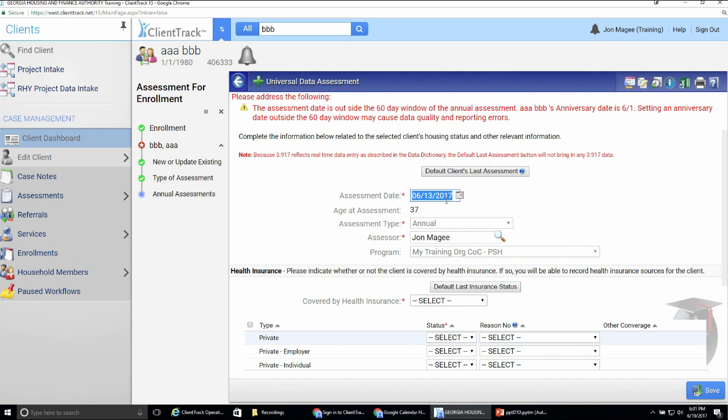client's anniversary. Now once you do get the warning up top, it will stay there. So you notice even though I changed it to a different date, it still has this warning here. But just know that as long as you have changed it within the proper time frame, you are still going to be good to go. And also another potential warning you might get on this screen is if for whatever reason there was already an annual assessment you've done for this client and you're trying to do another one, it will give you a warning for that as well.